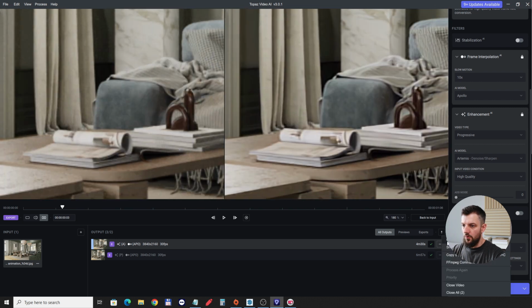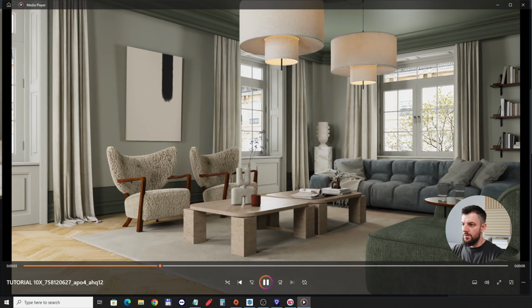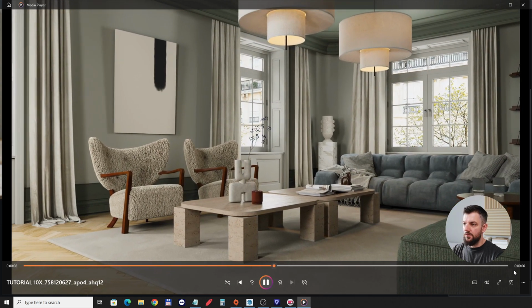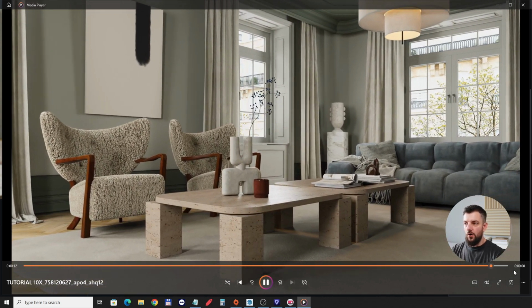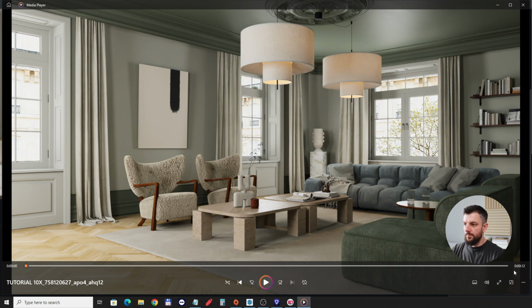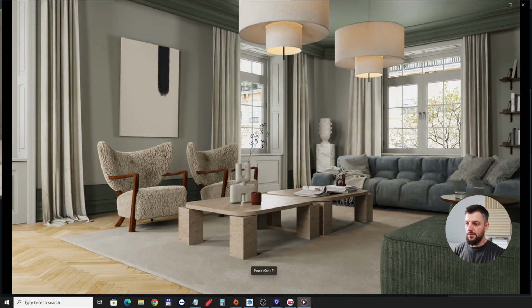And let's just open this and see the final result. So here we go. We have our 10 seconds of animation made from 1 second of rendered frames, if that makes sense. So we have 30 frames per second. We just rendered the 30 frames. We didn't render 300 frames. And the AI model in Topaz Video AI helped us to kind of interlace in this slow motion video all the other renders, all the other frames.